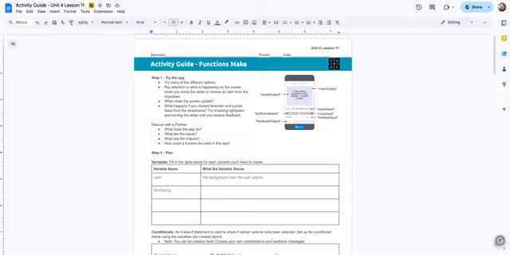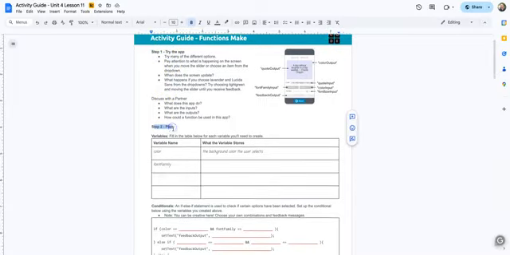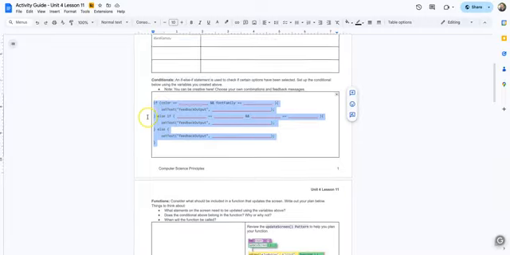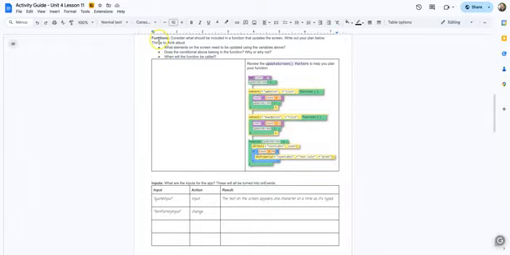So I do suggest that you look at the activity guide since you're not in class with me. It's a little more structured, provides a little more detail for you. So just kind of follow through these steps, figuring out what variables you're going to need. I would especially pay attention to this conditional section because it does kind of show you how you need to add some of the logic for the if-else statement to get some of the feedback output to work correctly. And there is also a review of the update screen pattern, which is what you're going to want to add to update the screen as the different inputs are changed.